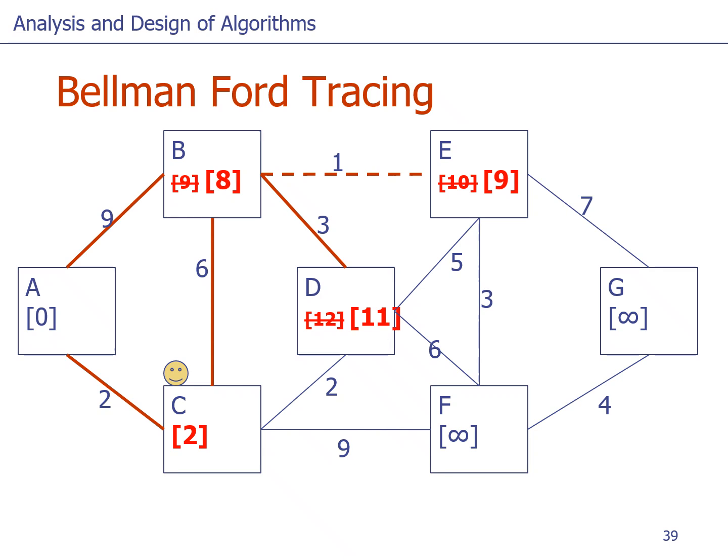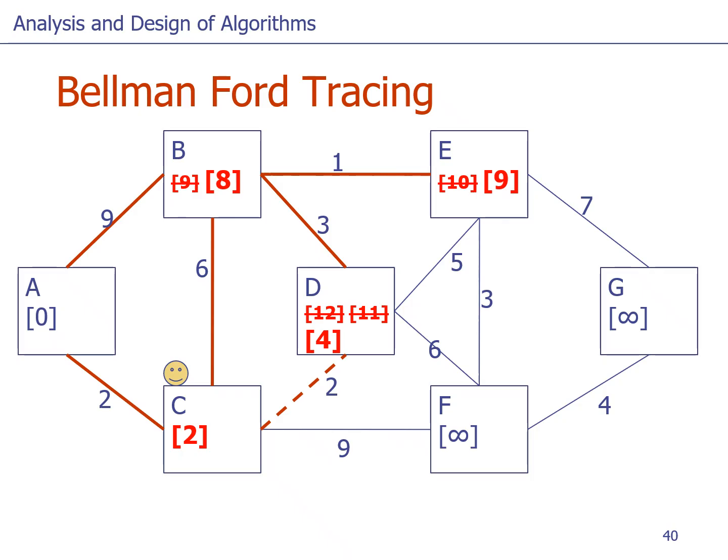Notice that if I follow through the edge that connects C to the D, the cost to go to D is going to be 4. So if I would like to ask what's the shortest path to D from A, it should be ACD. Obviously, the cost is much cheaper. It's going to be 4 instead of 11. So I'm going to update the D cost with 4.